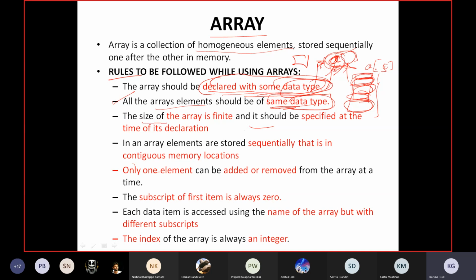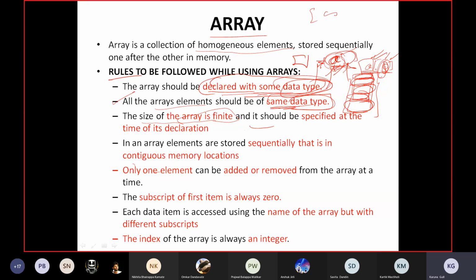Next, the size of an array is finite. I have to mention the size, how many data you are interested to store in that array variable, whether 5 data, 10 data, 100, 300 or 400 data. The size of the array should be finite.